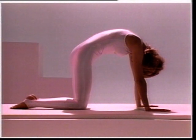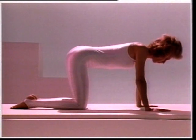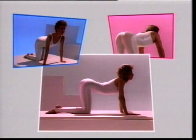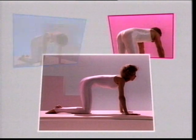Relax now. Slowly raise your head and let your back sag into the sway back position. Come back to a middle position. Next, we're going to stretch the muscles in the front of your thighs with hip flexor stretches.